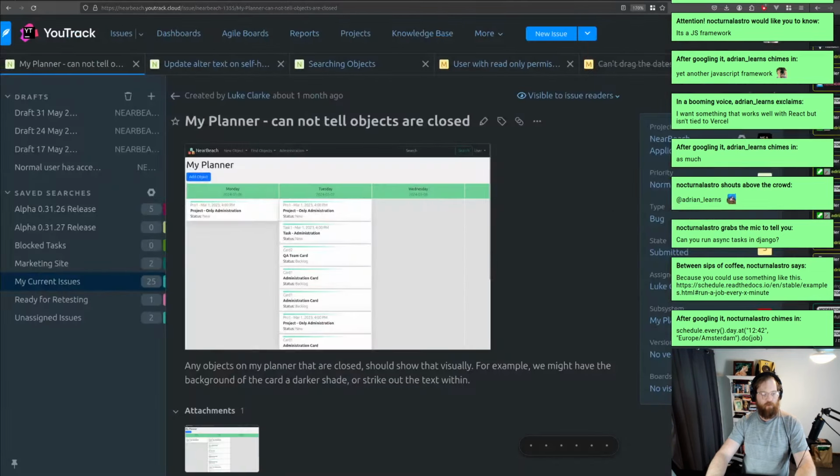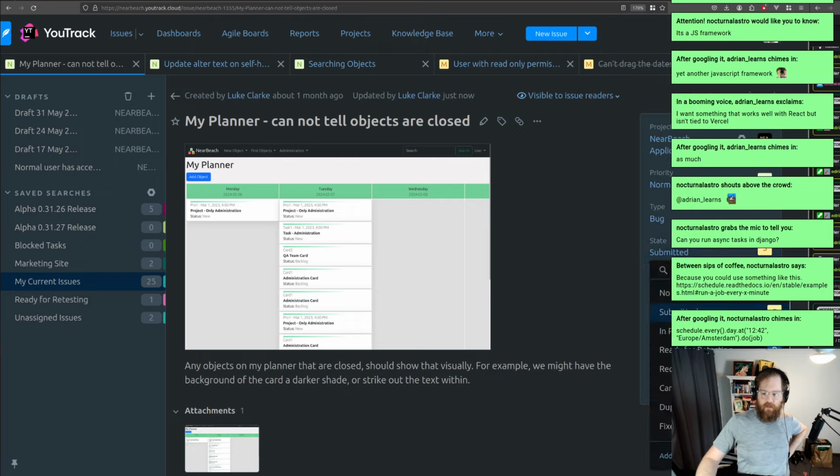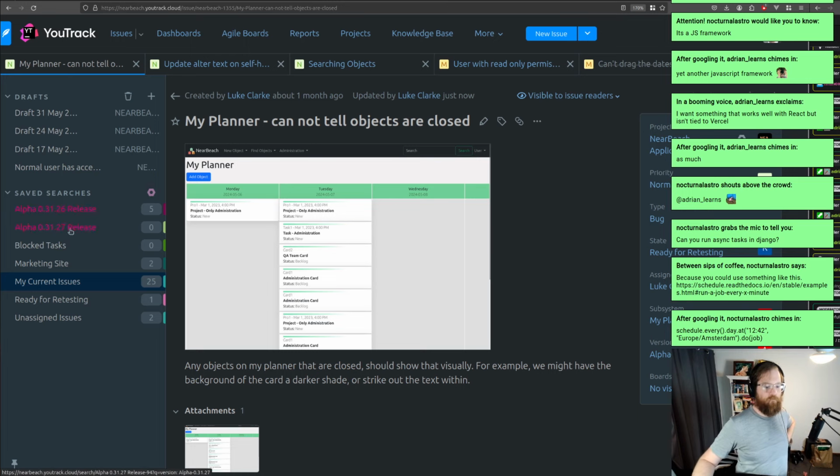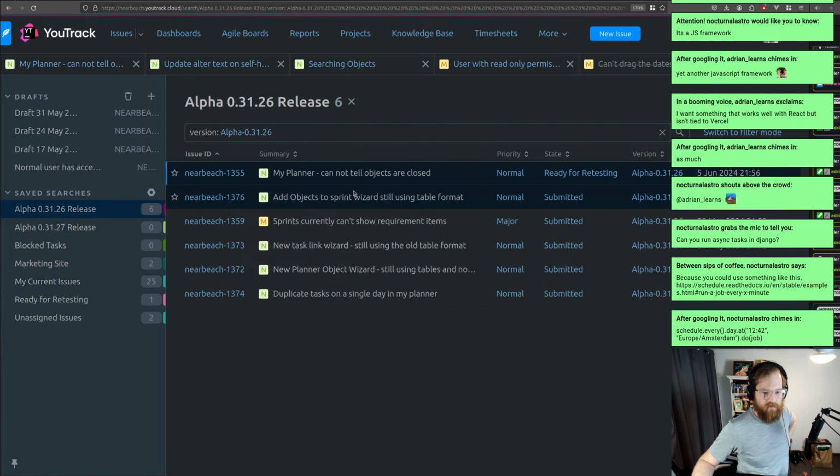And yes, hopefully I haven't broken any of my CI/CD. This will be in the newest version, 0.26, ready for retesting.